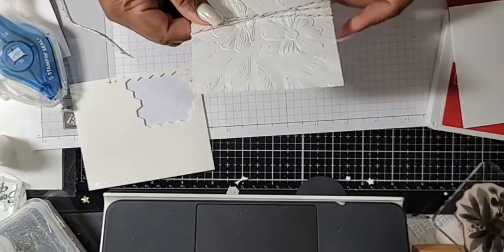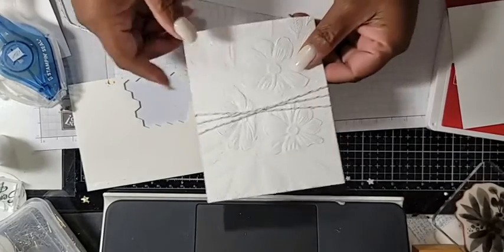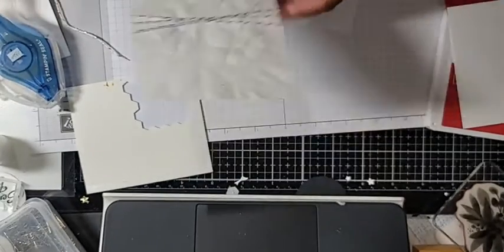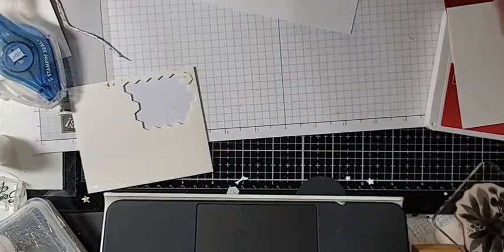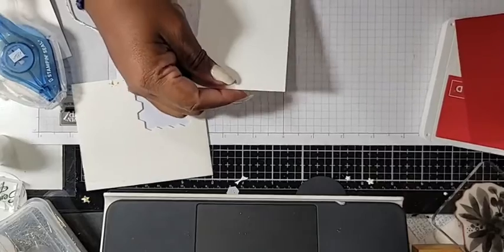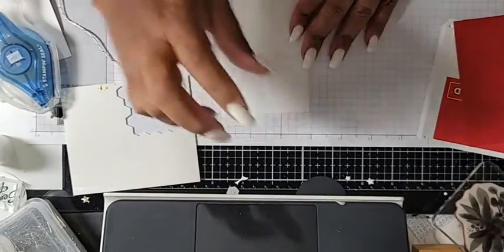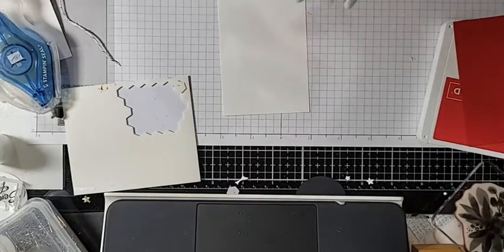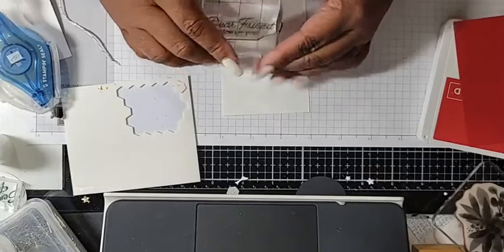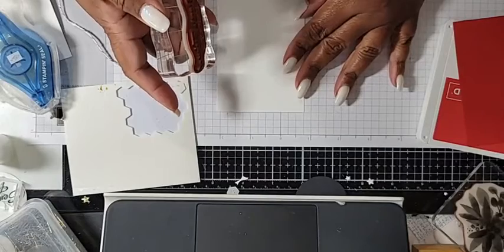So we can go ahead and take this and adhere the base. I tend not to adhere anything until, because I like to build and then attach. Okay, so we're going to put this aside. And we're going to grab the piece of cardstock that is 2 7/8 by 4, and we are going to stamp our sentiment. Now I went back to the Eden Garden and I grabbed the Dear Friend, How Are You sentiment, and I am going to use this to create my sentiment panel.